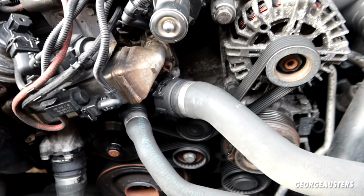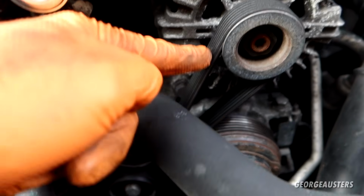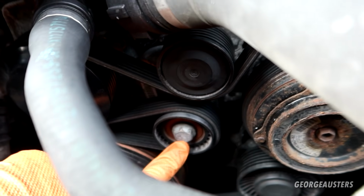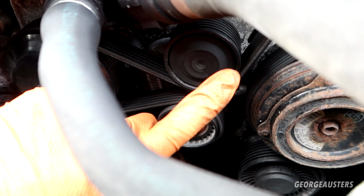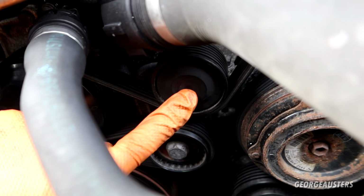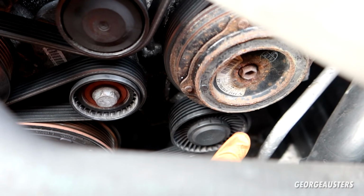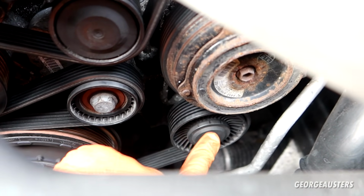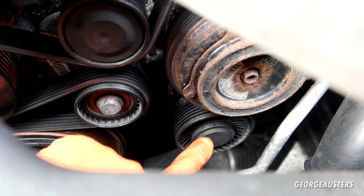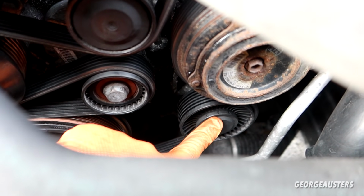So what are we replacing today then? So of course, the drive belt itself, the automatic tensioner, which is this thing here. There is 1 deflection pulley here, and then another 1 down here. Now if you do have hydraulic power steering, you will have a hydraulic power steering pump here, but because this has electric power steering, we have this deflection pulley instead.